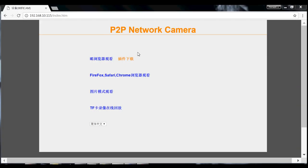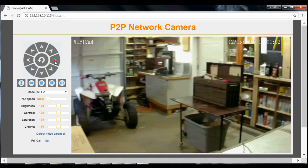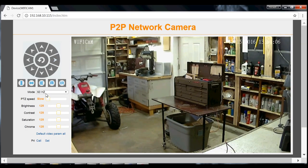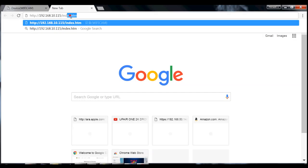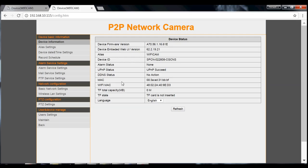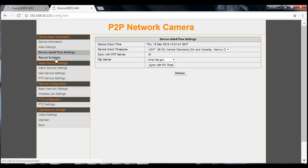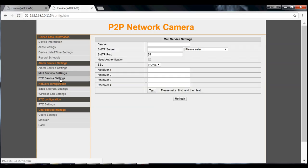Now I'm going to show you the web interface. It defaults to Chinese — you can set English here — and pick whatever browser you're using; I'm using Chrome. You can see the PTZ functions working on screen, and there are sharpness and brightness controls. There is an undocumented config page: just type your IP address followed by config.htm in the browser bar to access some configurations. The manufacturer probably didn't intend end users to access this page since there's no link to it and no save function — it's more for review. However, you can set the presets for patrol mode, one through 16, through the web interface.